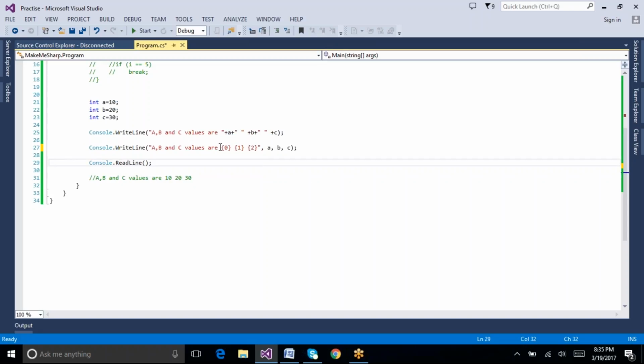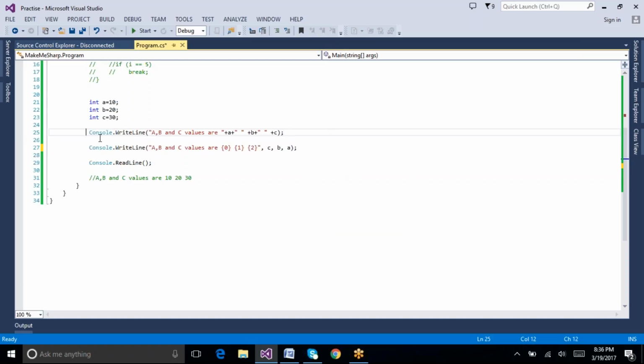So this is simple, right? See, we are placing a placeholder with index 0, another placeholder with index 1, another placeholder with index 2, in whatever place we want to replace. And whatever values we are passing, they will be indexed as A, B, C. So if you reverse the order, C, B, A, now see the output.